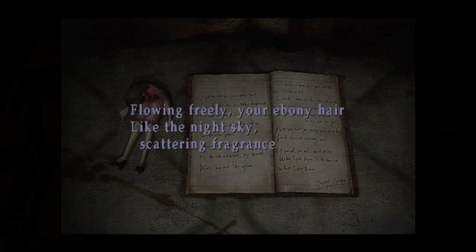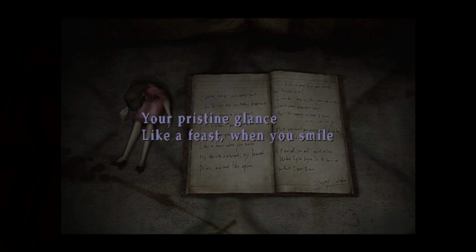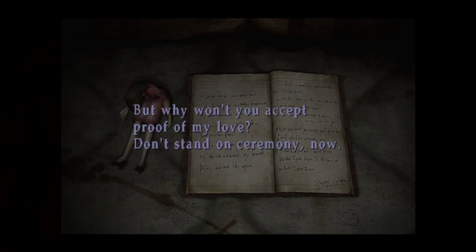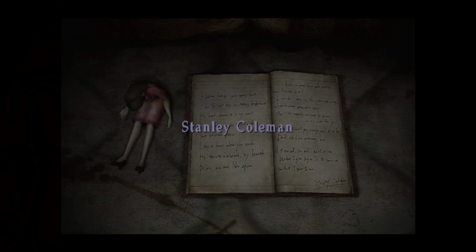Flowing freely, your ebony hair, like the night sky, scattering fragrance. My heart clamoring in my chest, like a storm, you trifle with it. Your pristine glance, like a feast when you smile. My thoughts disturbed, my breath like opium, it drives me mad. Eric, a great poet who conveys my feelings so well. I shouldn't have let this place get to me. Should have never gone crazy, but it's superbly enjoyable to drown in my love for you. But why won't you accept proof of my love? Don't stand on ceremony now. After all, you and I exist as one. What I give to you is the same as what I give to me. Stanley Coleman.